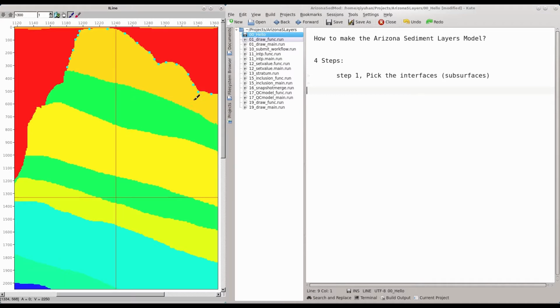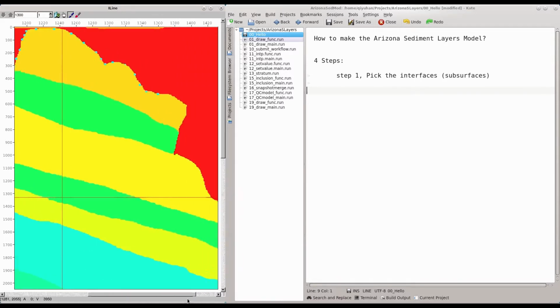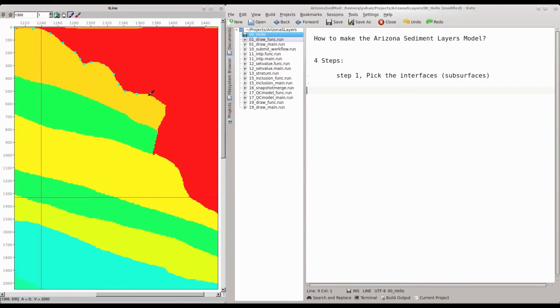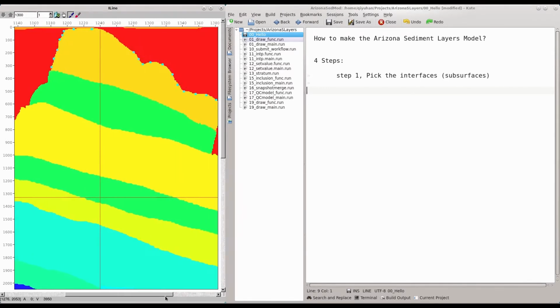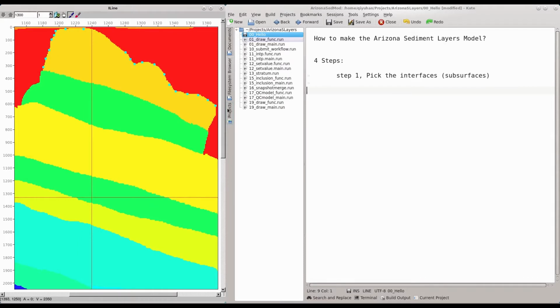If we think we need a mold, we can mold the peak. Okay, like this. So picking an interface just needs time. It's very simple.